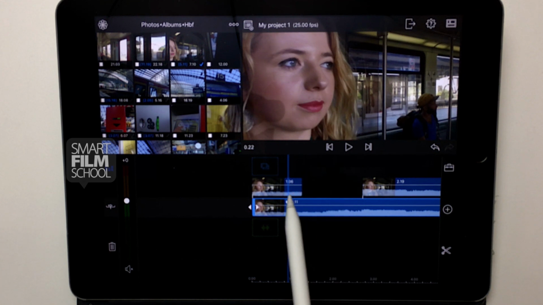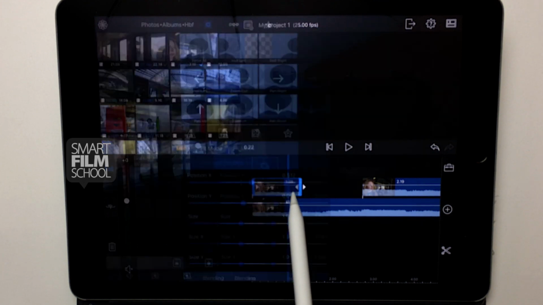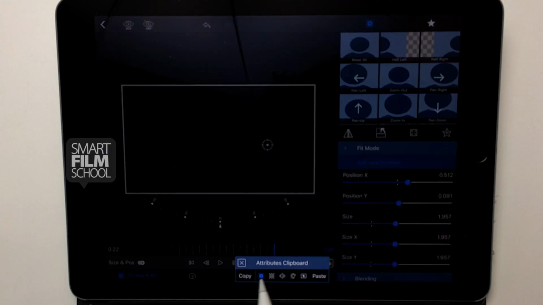So I want to copy that same effect to the other clips. So again, I will double tap on that clip. I'll go to presets. In this tab, I want to copy my color grading over here.